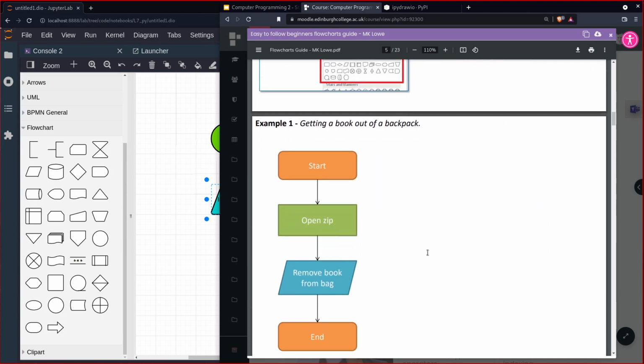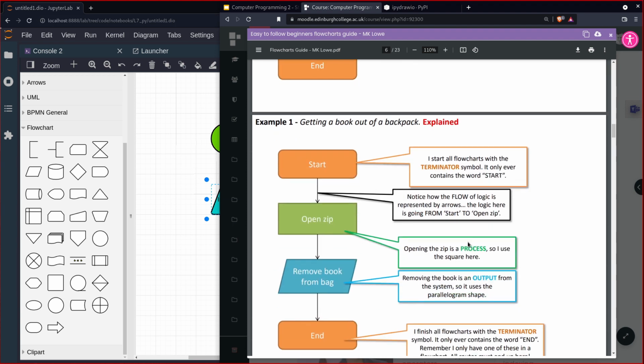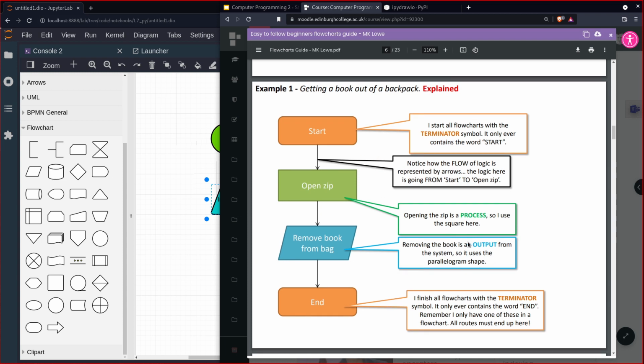Here's an example, getting a book out of a backpack. Start, then the process would be open the zip, then an I/O, remove book from bag, so output book, then end. Opening the zip is a process, so that goes in the rectangle, although they've called it a square. Say it's a rectangle.